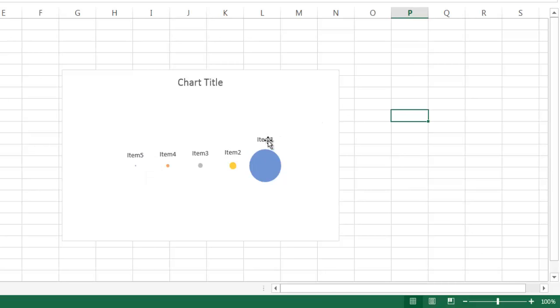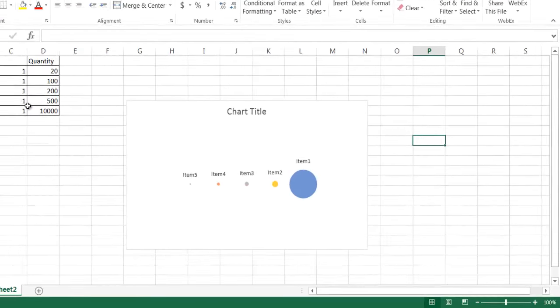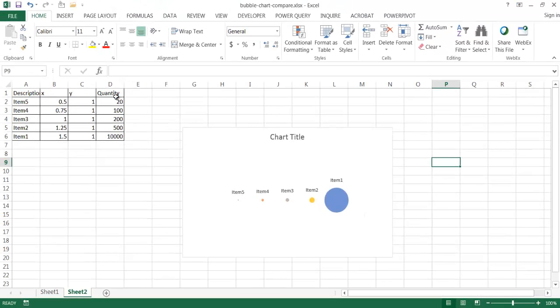So I have my item 1, 2, 3, 4, 5. Number 1 is the biggest here. You'll notice that I sorted these based off of an ascending sort, and that's what gave it that option to go from least to greatest here. If I did the descending sort, you'd have a different view. So I usually just do ascending sort for this particular type of chart. So now I've got my chart.